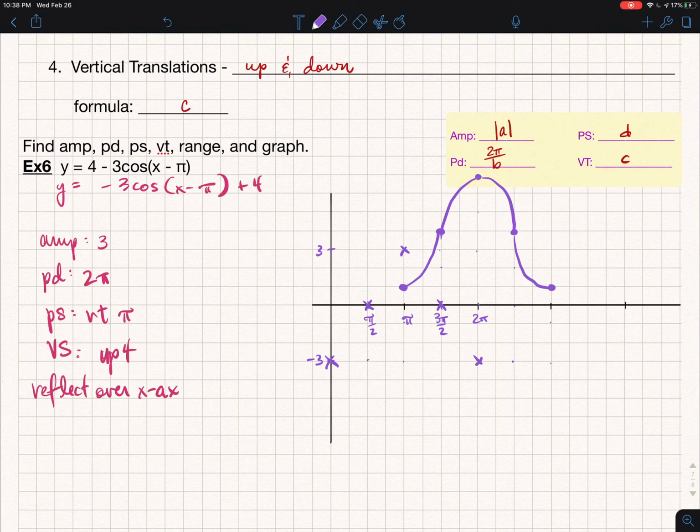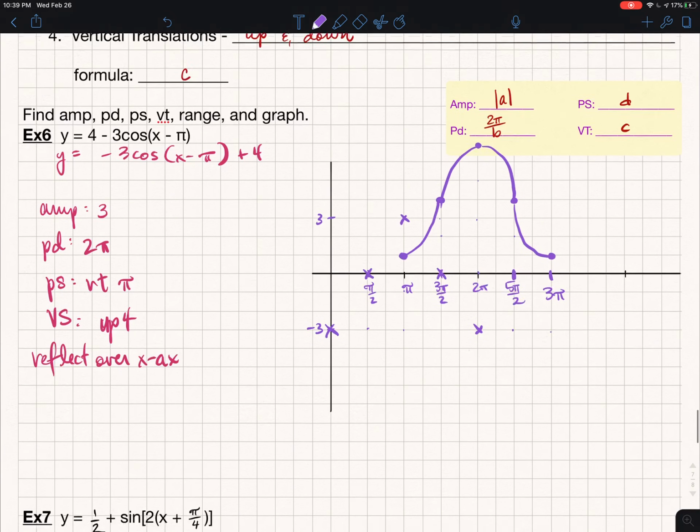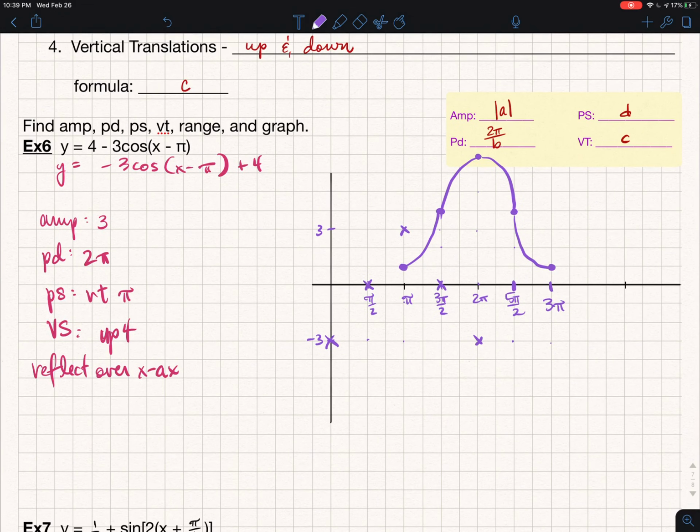Now, on this one, to get my other magic values, notice they just land every 2 blocks. So I can just go back and count like I did earlier. You've got 1 pi over 2, 2 pi over 2, 3 pi over 2, 4 pi over 2. The next one will be 5 pi over 2. And then 6 pi over 2, which will be 3 pi. The last one I'm going to leave for you. Try that on your own and see if you can get it.